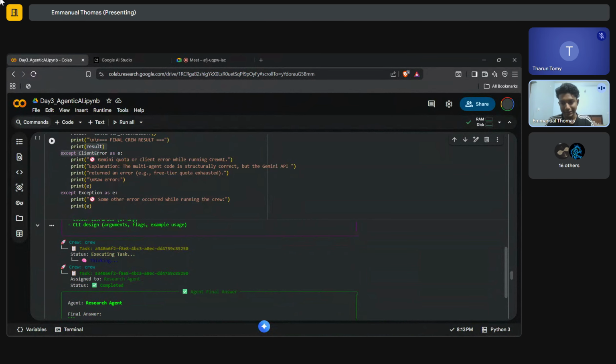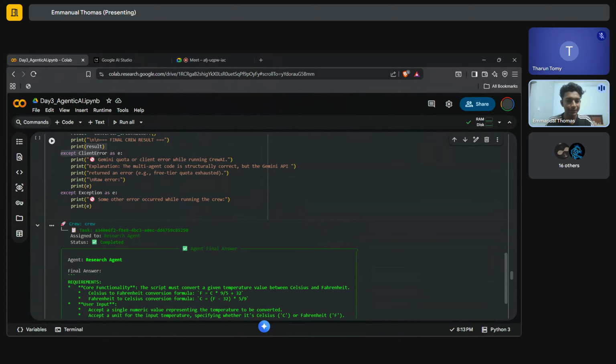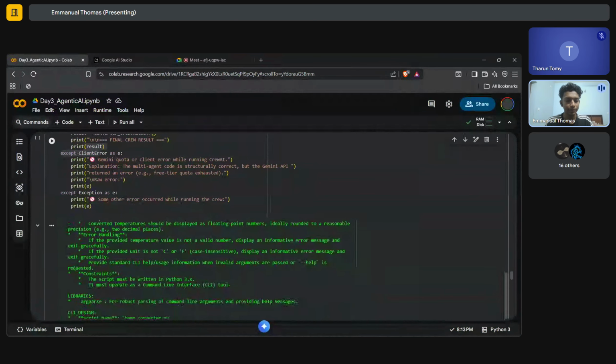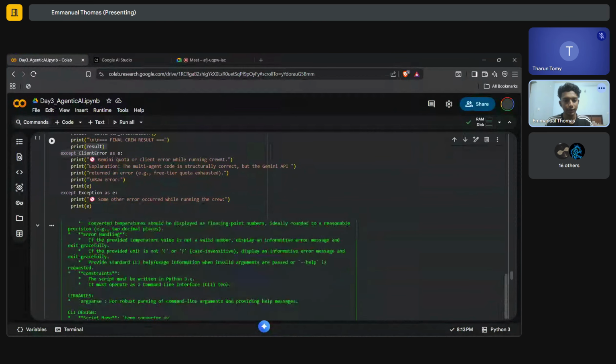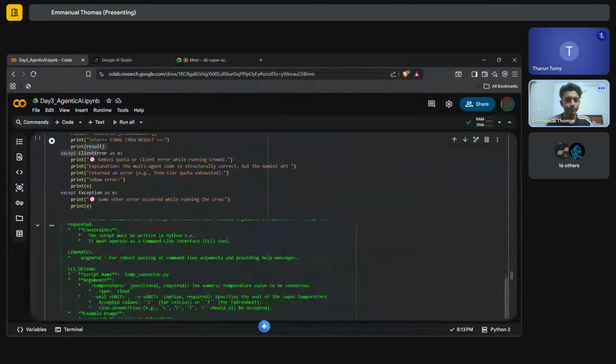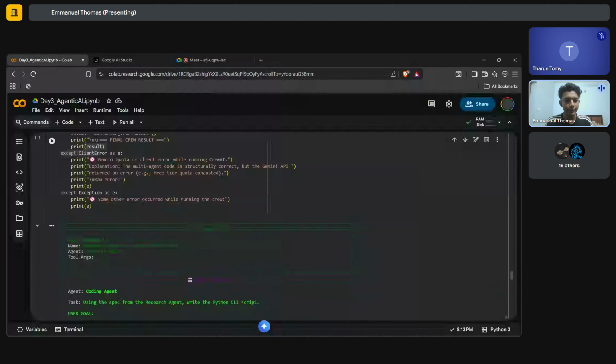Then the crew task is executed. Once the crew task is executed, this is the final research agent output. And the task is completed successfully.